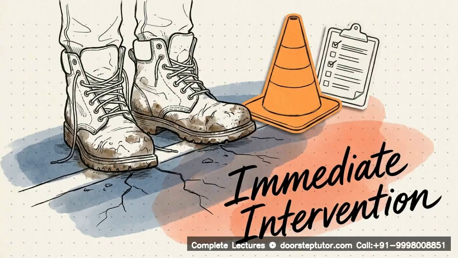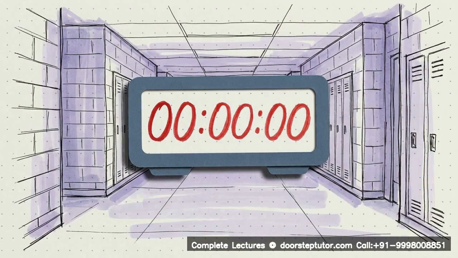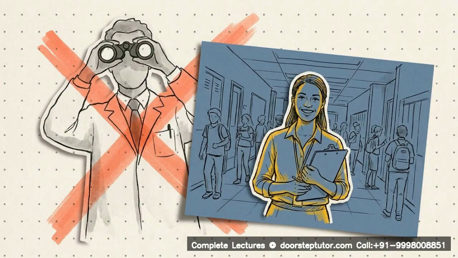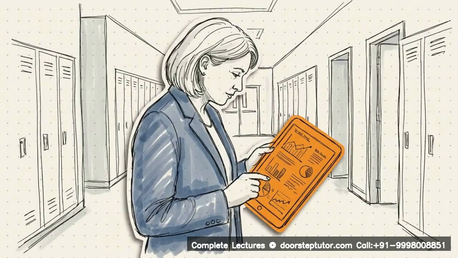Finally, we reach the absolute ground level of the spectrum, action research. This is where methodology is dictated entirely by pressing urgency. The critical differentiator here is the timeline. The situation demands a solution right now, and instead of relying on outside observation, it utilizes a highly participatory approach. The people running the research, the main actors, aren't isolated scientists studying a school from afar. They are the teachers, they are the students, and the local administrators themselves.